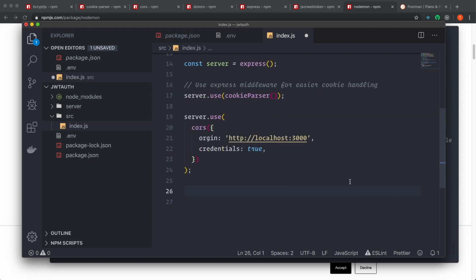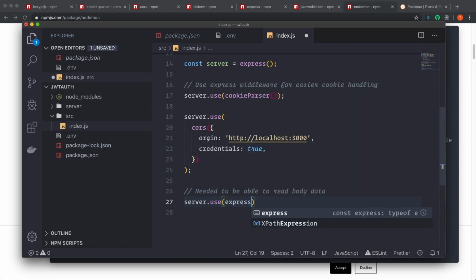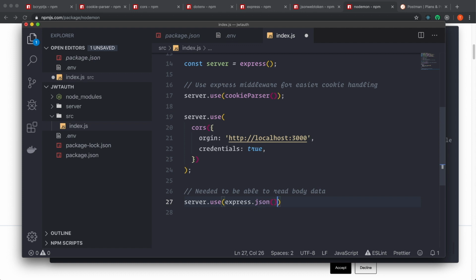Then we need to have a couple of rows here so we can read our body data. And we can actually type out a comment here. Needed to be able to read body data. Okay, we grab our server.use, and from our express, we can just call express.json like this. And this will make sure that we support JSON encoded bodies.